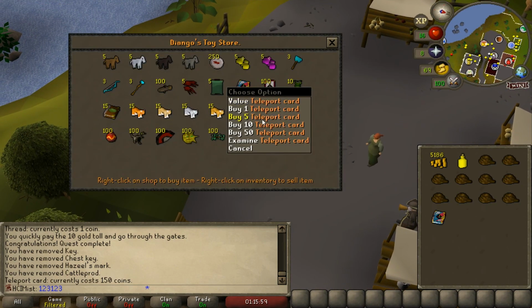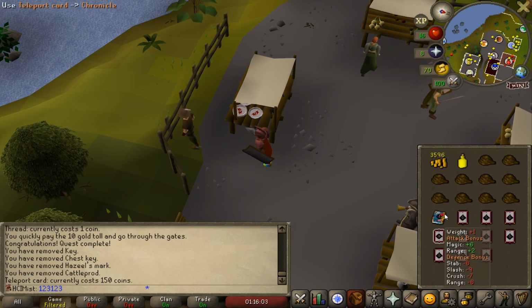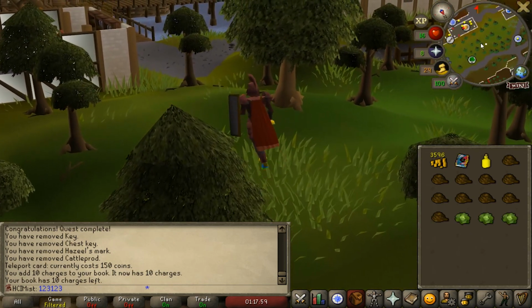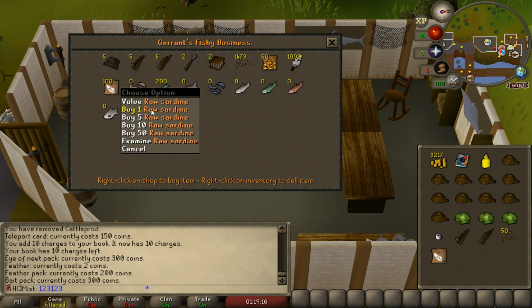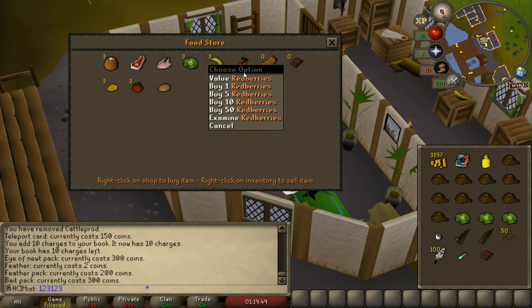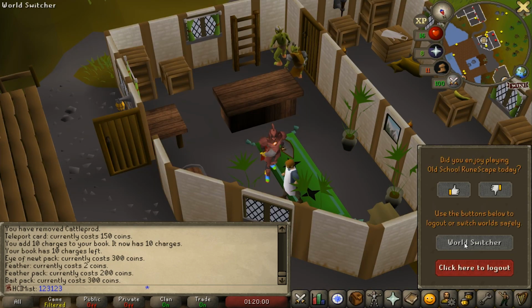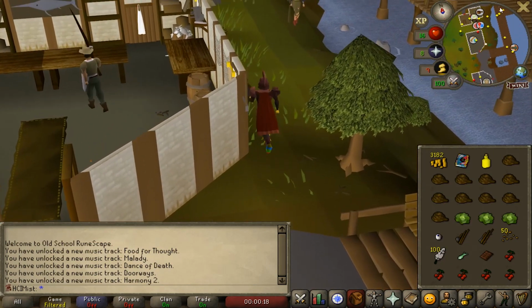Forgot to last time, but we'll just grab 10 teleports, throw those in the chronicle. Next, we're going to head over to Port Sarim to get a few more items. I have new fishing rods and bait, as well as 1 sardine. Next at Wyden, let's grab 1 chocolate bar and 1 red berry. And then we're going to hop worlds just to get some more red berries. 5 red berries should be enough.